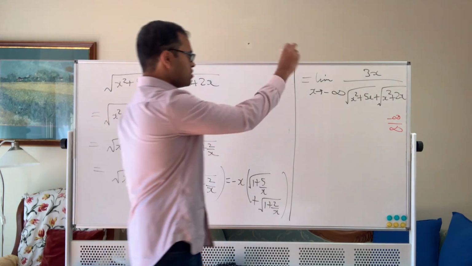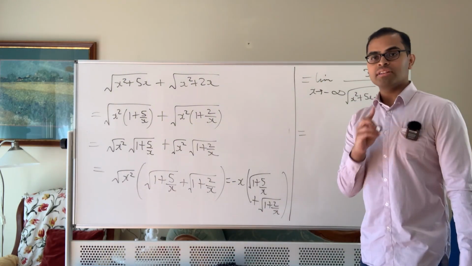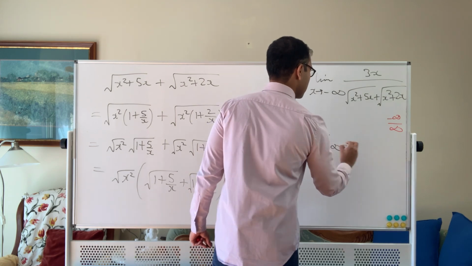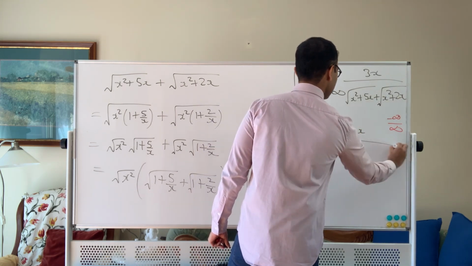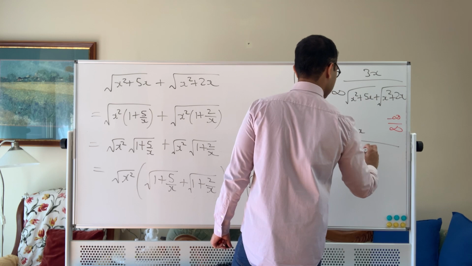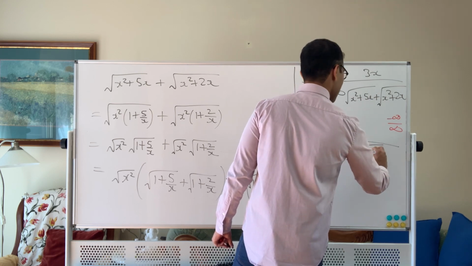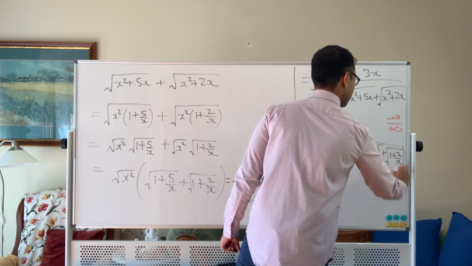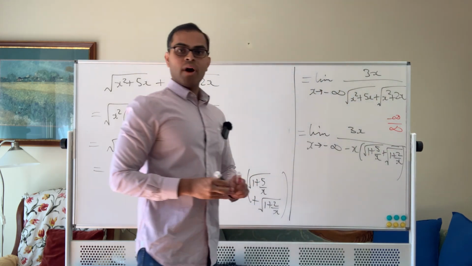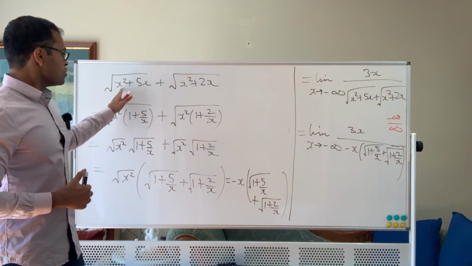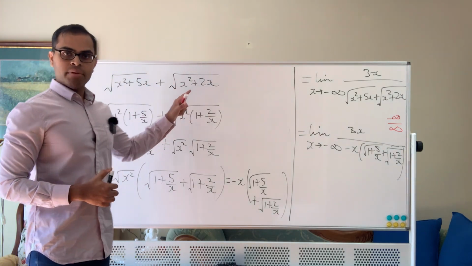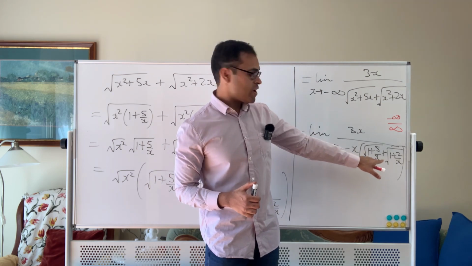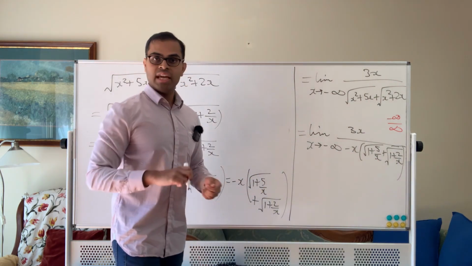And now we can write that out here, and we're going to cancel the culprit. The reason it's infinity over infinity on top and bottom, we're going to cancel that culprit off. So we're going to get the limit as x goes to negative infinity of 3x over negative x times the square root of 1 plus 5 over x plus the square root of 1 plus 2 over x. And now, once you've taken out, this is a cool thing, the x squared is why this thing was going to infinity. So once you've taken out the x squared from the 1 plus, and you got 1 plus 5 over x, what happens as x goes to negative infinity?